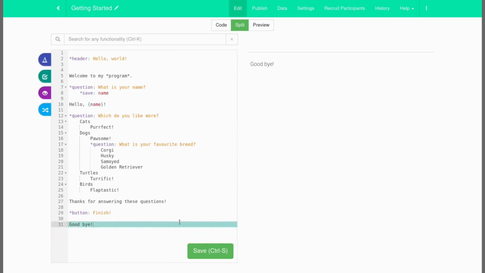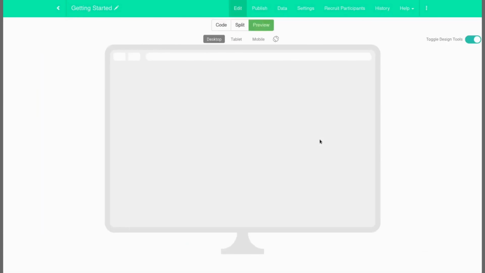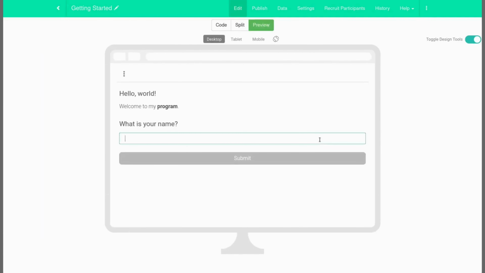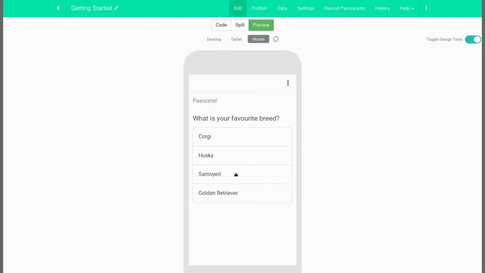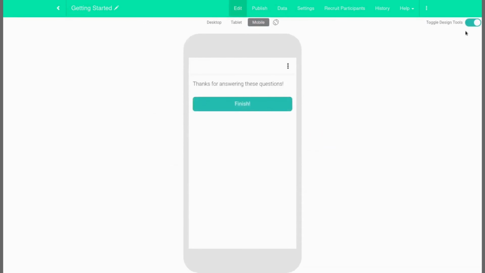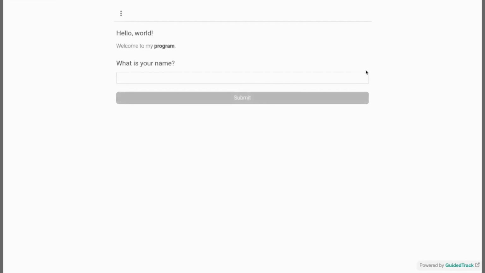Now that we're done writing our program, let's see how we can get it to other people to use it. There's another mode for previewing your programs that will show you exactly what a user will see when they run your program. You can even see what it might look like on different devices. The Run mode from the top right can be used to actually run your programs. This is what you'll send to other people who will be using your program.